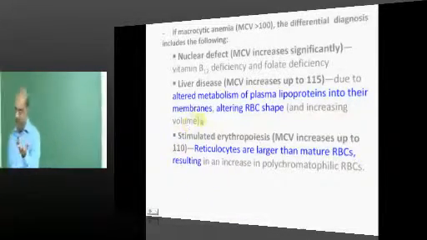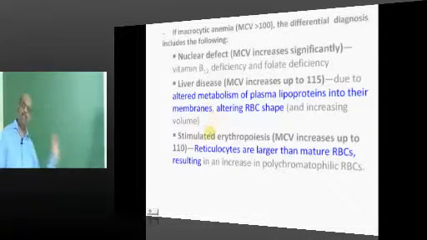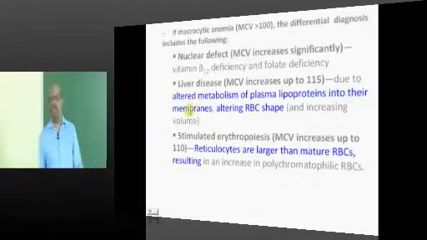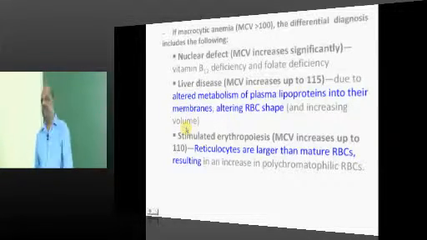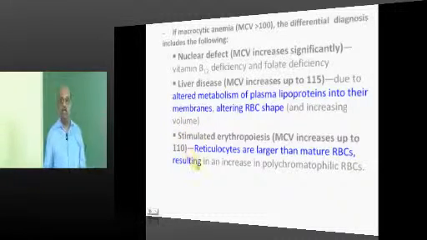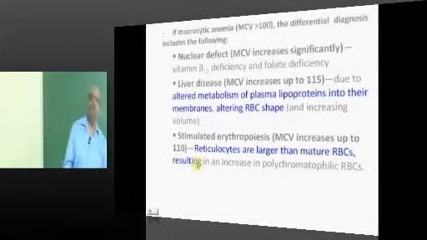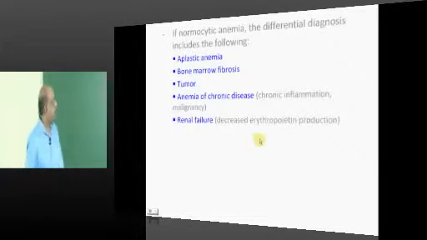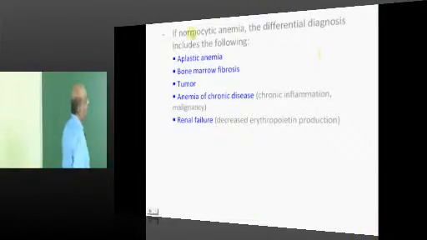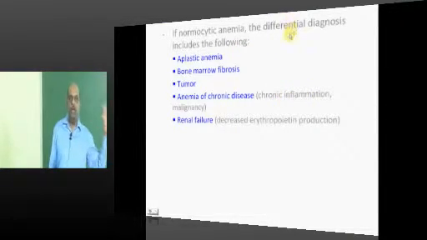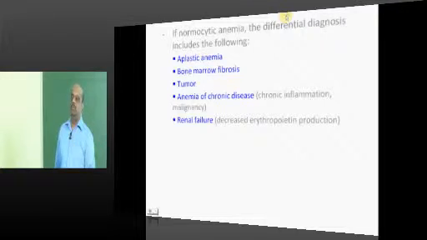So what are the three major causes of macrocytosis? Nuclear defect like vitamin B12 or folate deficiency, where there can be megaloblastic macrocytic anemia. Then there can be a non-megaloblastic macrocytic anemia in liver disease, hypothyroidism and alcoholism. Third is whenever there is any hyperproliferating bone marrow with an increased erythropoiesis, that also leads to development of macrocytosis, is what I want to underscore to all of you. So this is the story broadly about microcytic, macrocytic.